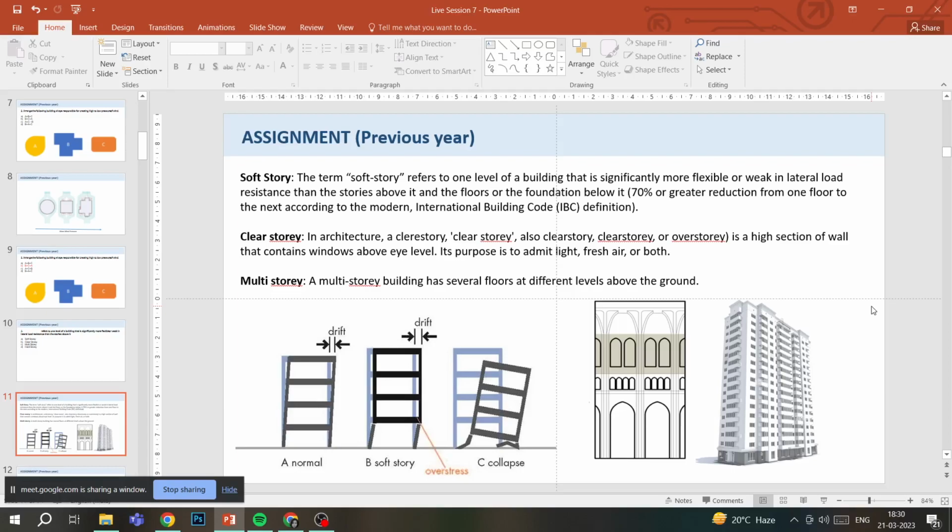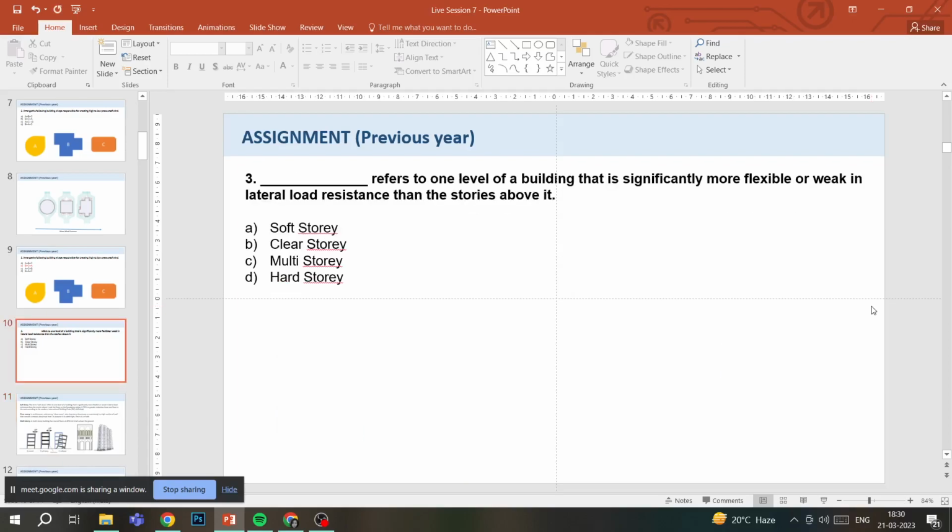Multi-story is a term used for buildings to identify a kind of building which has a lot of different stories. A story is a floor in architecture or construction language. So if there's one floor, then it is just a single floor. If it has two floors, then it's a double floor building. But if it has several floors and it is not easily countable, you can just mention that it's a multi-story building. So this is what multi-story means.